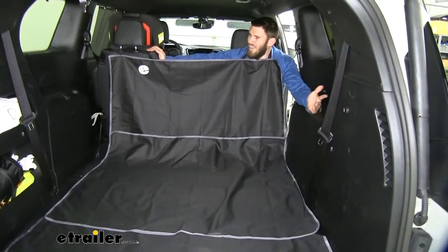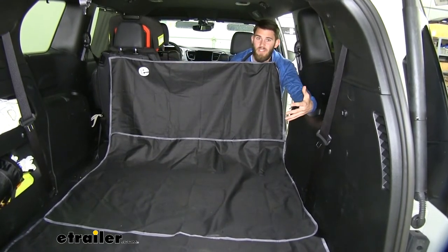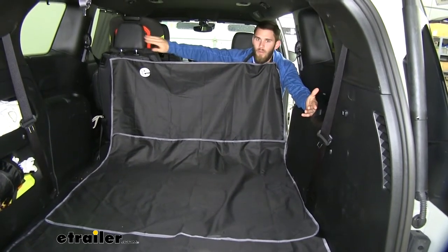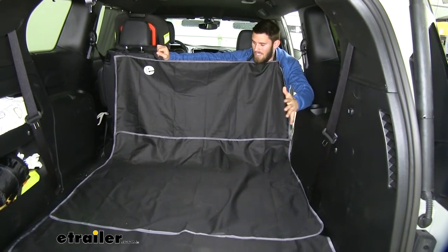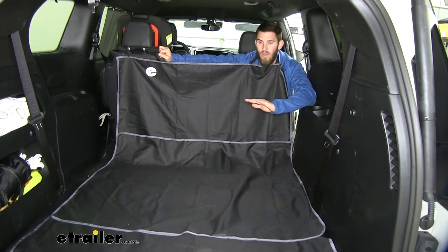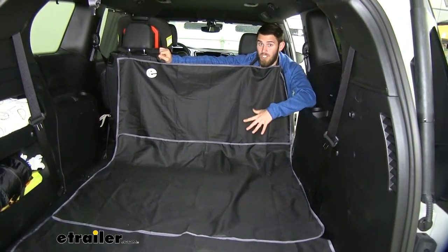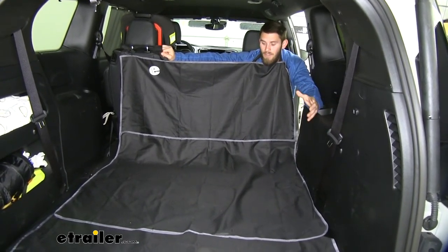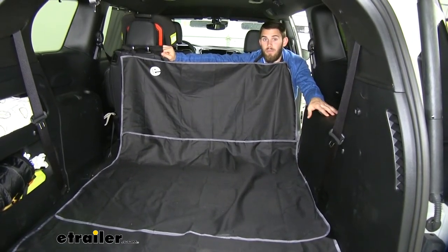This is roughly what it's going to look like if you use it on the two headrests. Because this customer currently has their bucket seat removed we can't show you exactly, but I'm using my head as a replacement for that headrest. For pets or any other big gear, this is definitely a great option to protect all your cargo area so you don't have to clean it constantly. You can easily wash this in your washing machine, then dry it, and it'll be good to go. Well, thank you all for watching — that's going to do it for a look at the E-Trailer Cargo Area Protector for our 2019 Chrysler Pacifica.